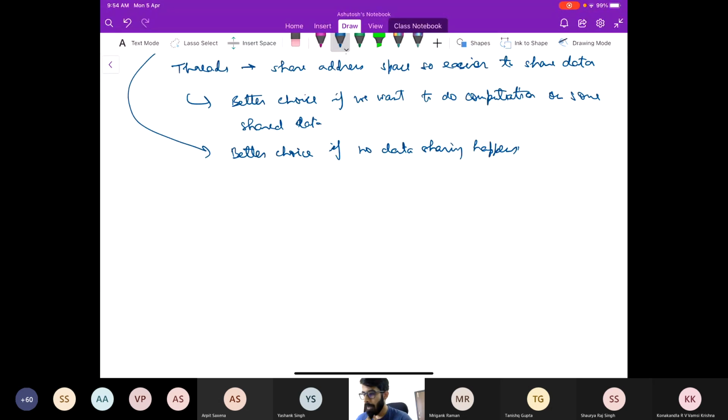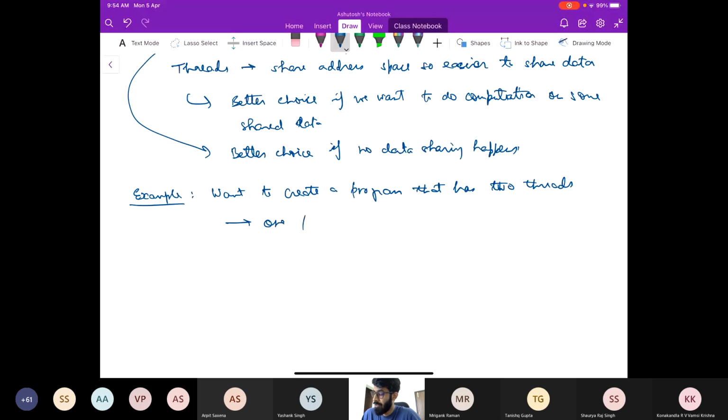Okay, so let's just get into an example. Now we want to write a program, and simply we just want it to print different things. So we want to create a program that has two threads.